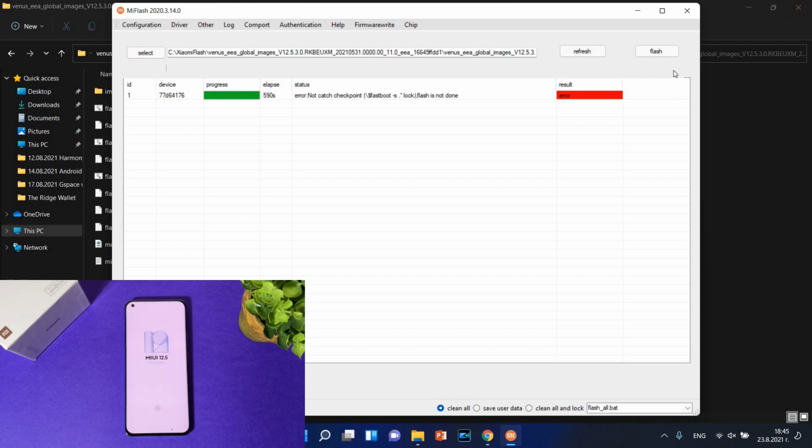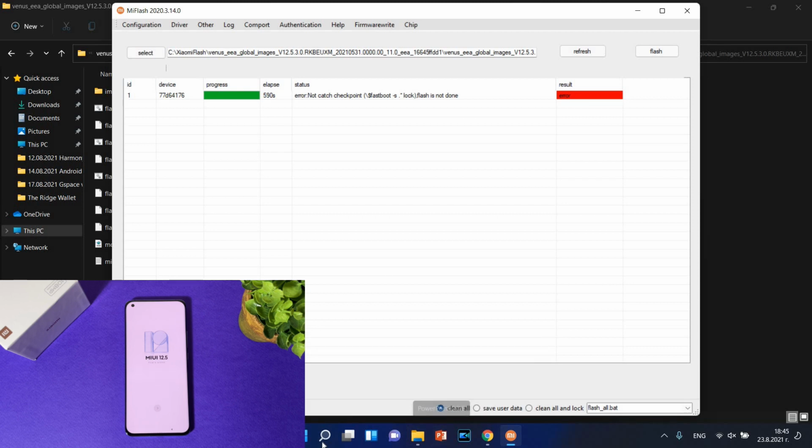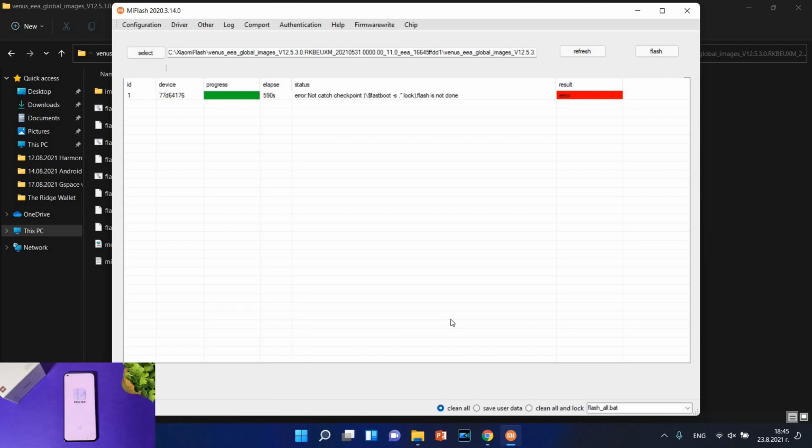When you hit flash and if you receive an error, probably this error is because you didn't move your Mi Flash and your downloaded firmware to the C volume of your computer. Always move it to the C volume and make a folder without any spaces. But if you do this and you still receive an error when you tap flash, probably you are trying to downgrade from Android 11 to Android 10 and you have anti-rollback protection. Xiaomi made this. I will show you how to fix that, but keep in mind that you can break your device with this method. So use it only if you are trying to install a custom ROM only with the same Android version.